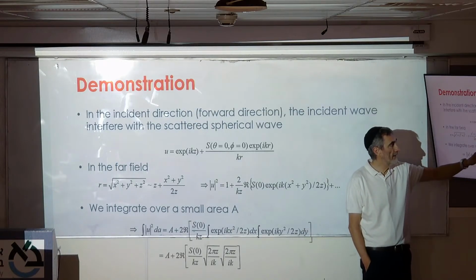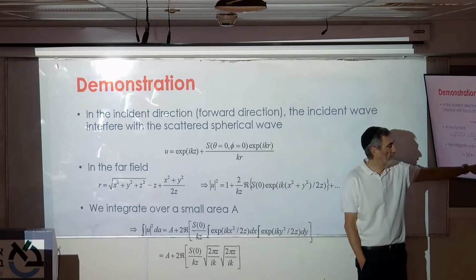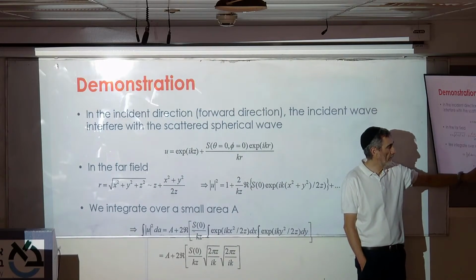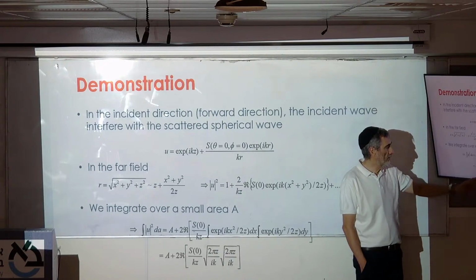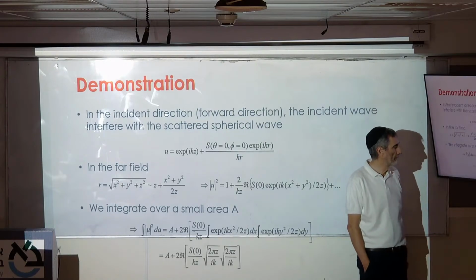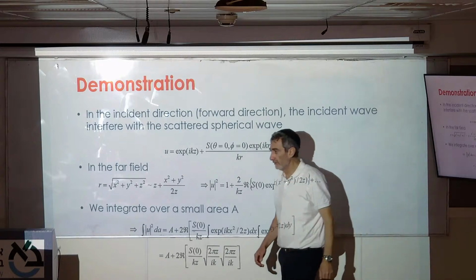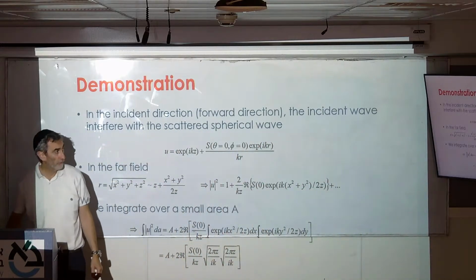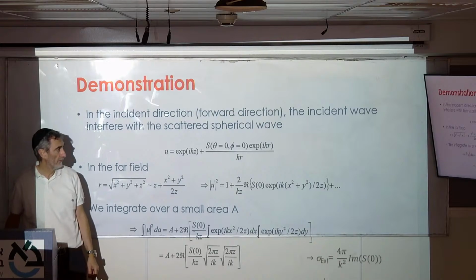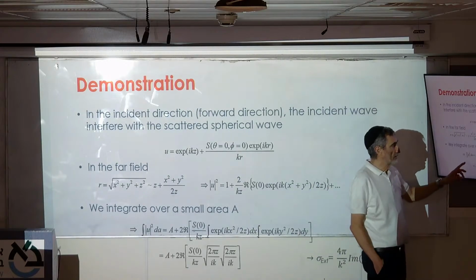So if you put things together, there is an i term here. This i term will transform the real part into an imaginary part. So at the end you end up with an extinction which has the 4 pi over k squared, and the real part of S, so the z disappears, the 4 pi, and the real part of S, because of the complex number i, becomes actually an imaginary part.